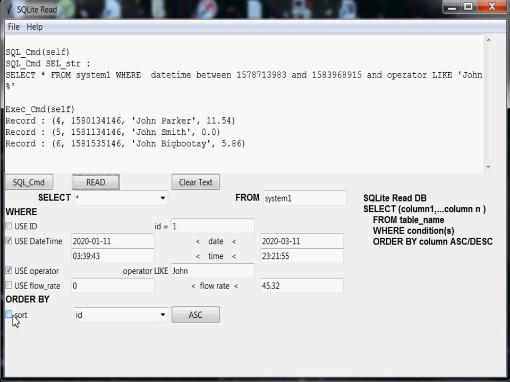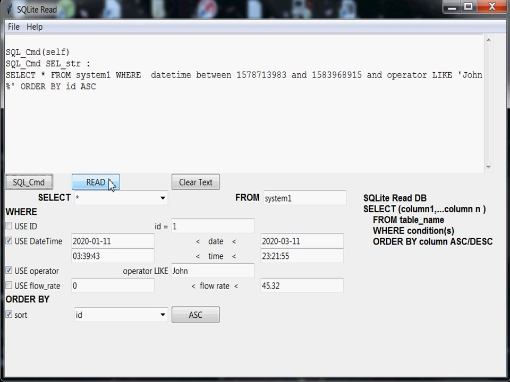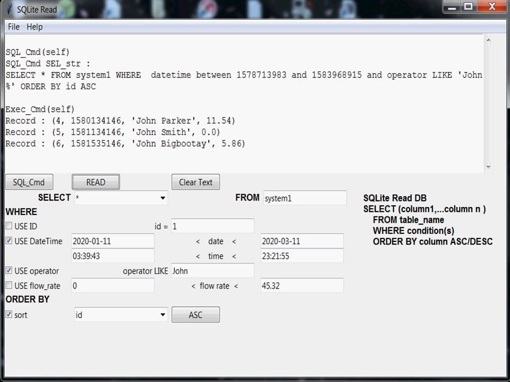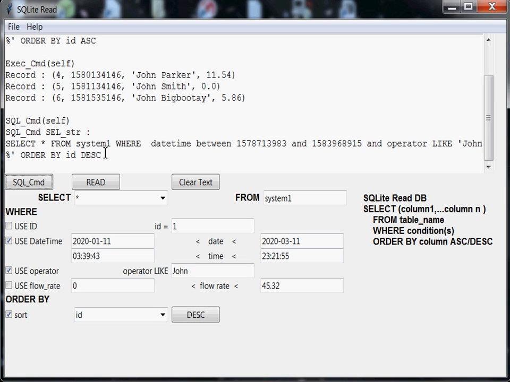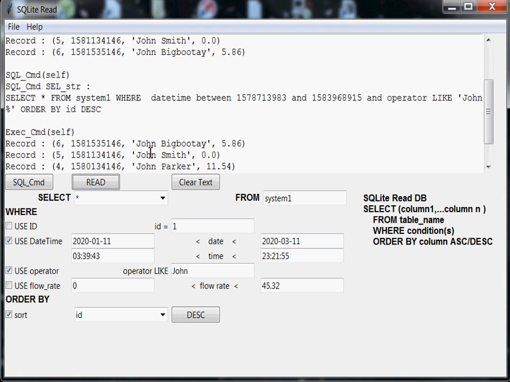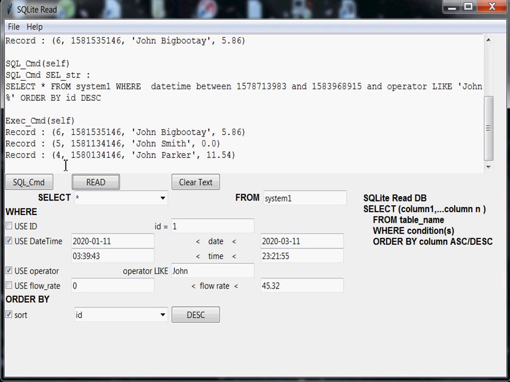Now let's say we want to sort this. Let's sort this ascending. Just to make it simple, we'll leave it as the ID. You see the standard 3, 4, 5, 6 here? Okay, let's clear that. Let's get that command. Let's read. Okay, well, it was ascending. Let's change that to descending. Let's check the command again. Yep, let's read that. What did we get? Oh, look at that, 6, 5, 4. There you go. So it showed that everything works basically already, and the operator doesn't have to write any SQL commands. They simply use the option boxes.